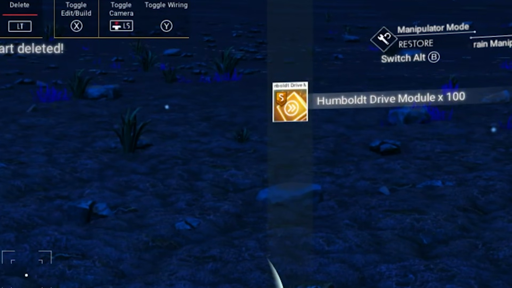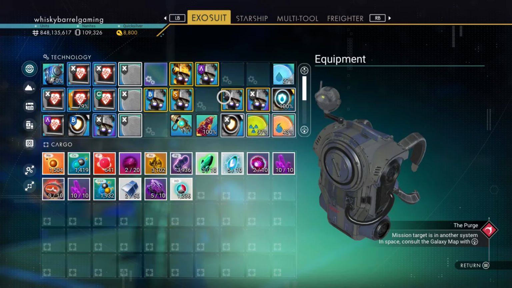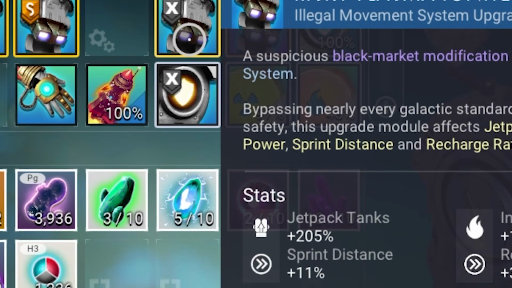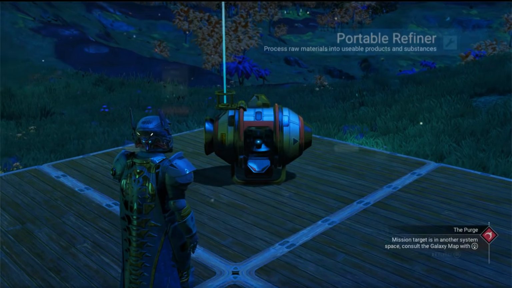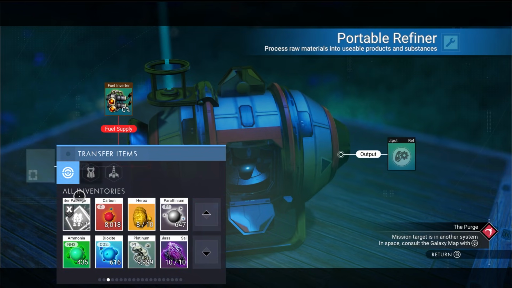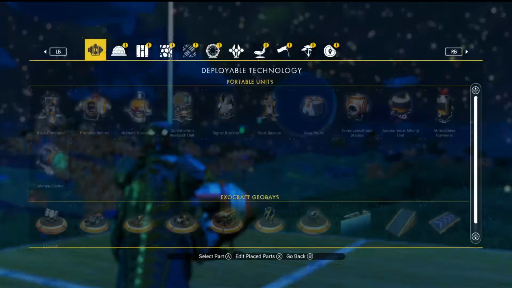Or say you have a mod for your exosuit that you really like and you would love to duplicate that one. Well, now that we can store these, you just move that mod and store it from your technology into your normal inventory, into your cargo. And it will dupe exactly that mod with all the same stats. So it's pretty scary to know that you can dupe pretty much anything in this game. Well, anything that you can put in your refiner.